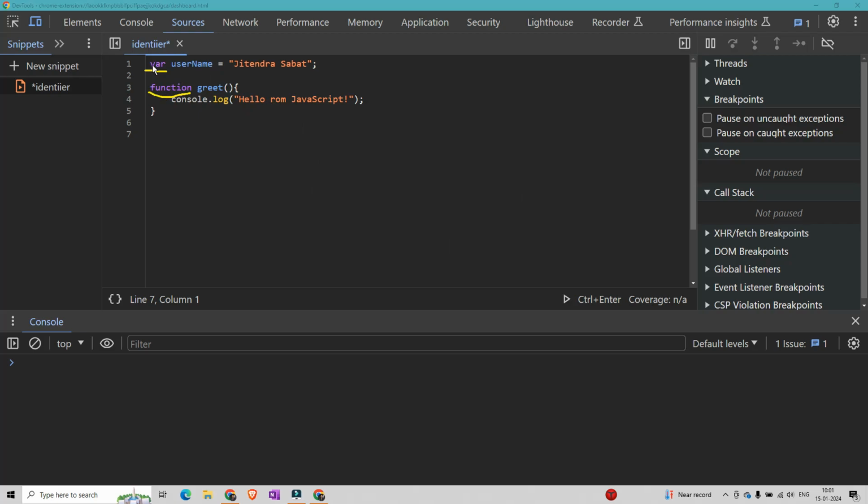Like username is a different word that is used for declaring a variable, and greet is a word that is used for declaring a function. All these user defined names are referred to as your identifiers. So identifiers and keywords are both different. In a program you will be using identifiers in conjunction with keywords to have a proper snippet of code.